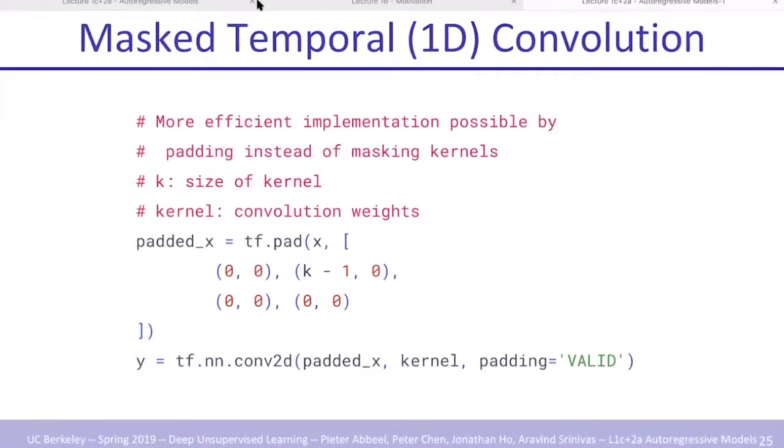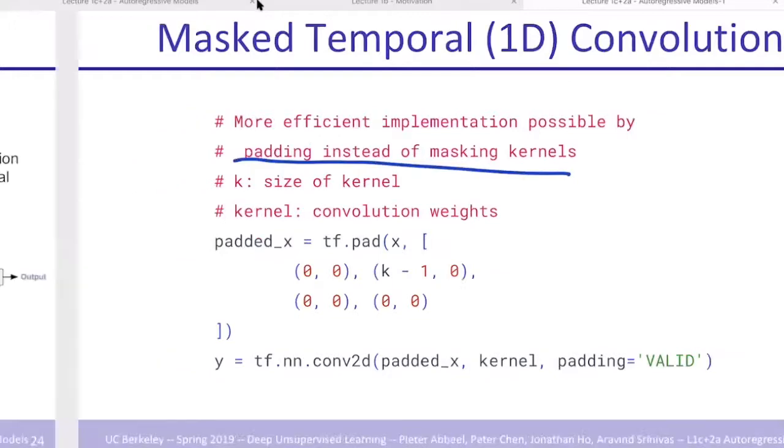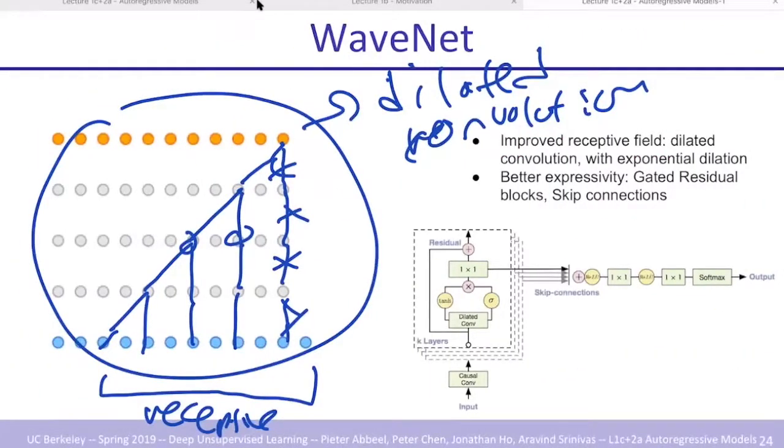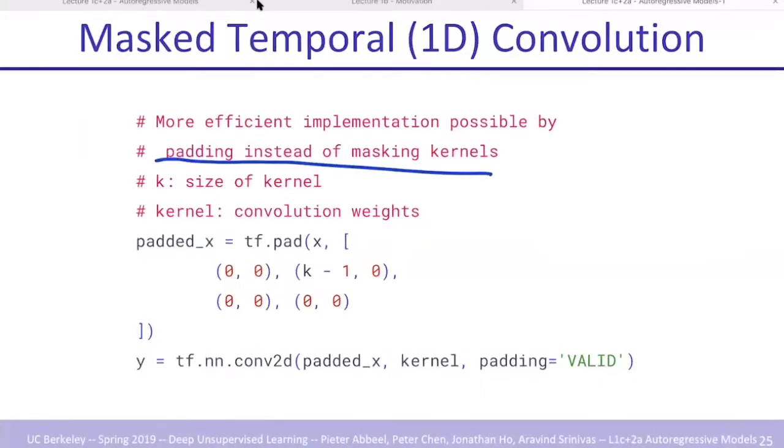Then of course, similarly you can do some kind of masking, with a similar matrix multiplication. In this case, they implemented it as some kind of padding instead of a masking kernel. So that's one key difference. You can pad the thing off instead of using something like the original, where they put a mask matrix there.